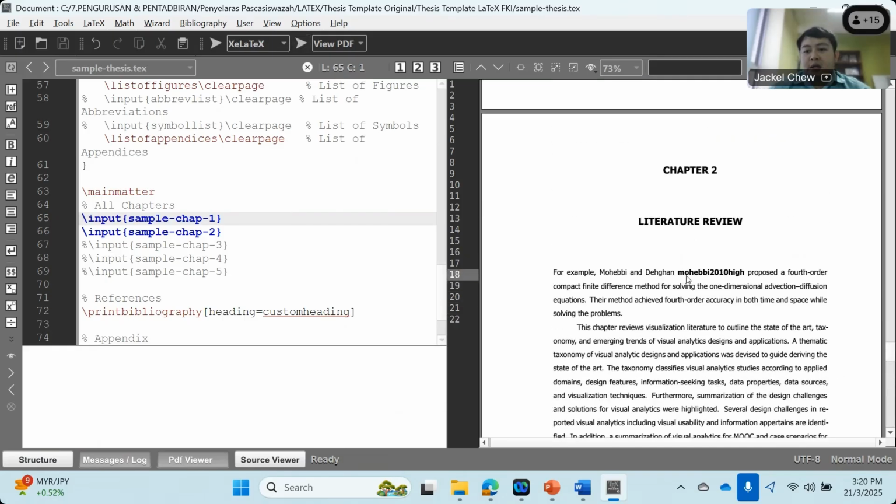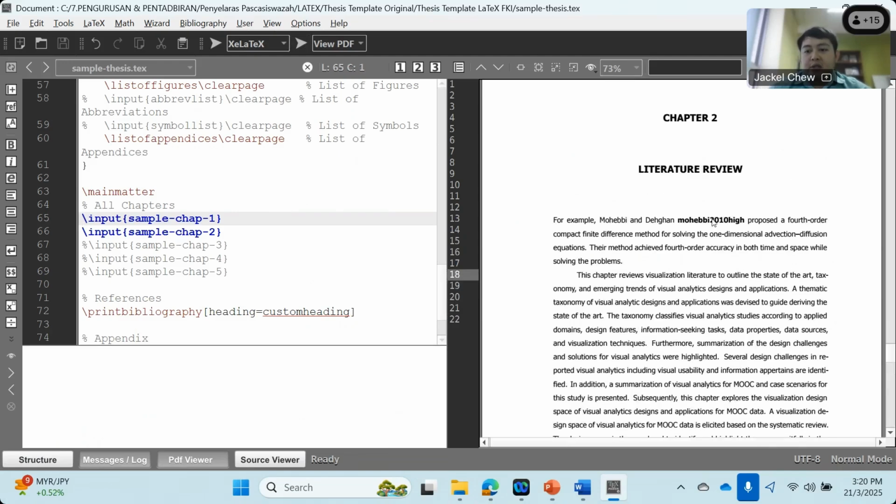Okay, you see, I already added the paper ID over here: Mohibi 2010. This is what we call the paper ID.